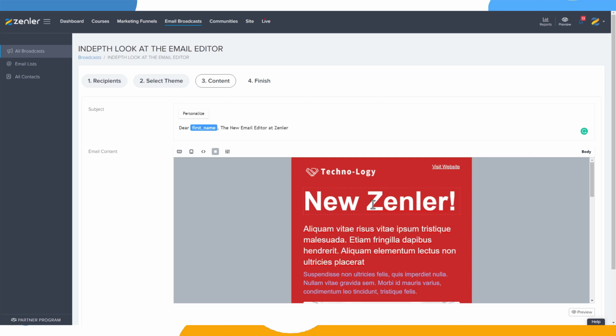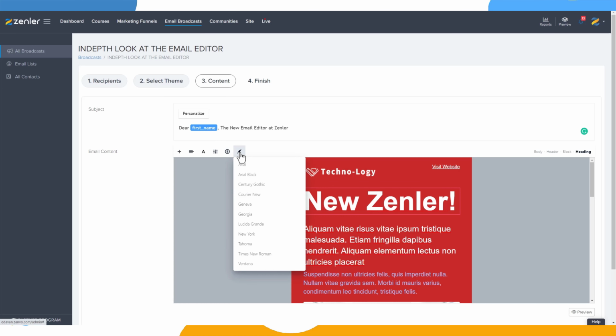Let's have a look at the options for text. So inside here, you're going to notice that these change based on where you click. So in here we have options. So one, you can add variables in here as usual. First name, last name, full name, email address, unsubscribe link. We can also go into this area and we can change the font.